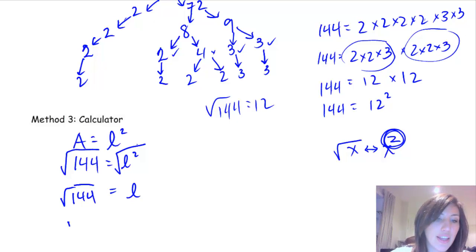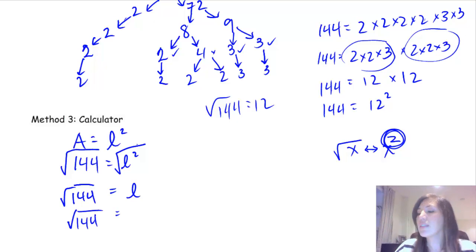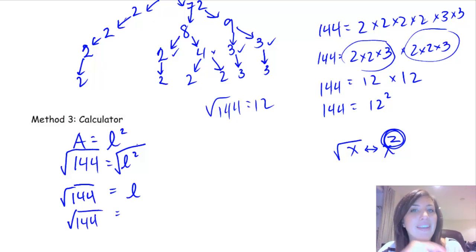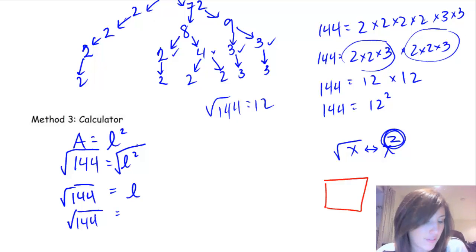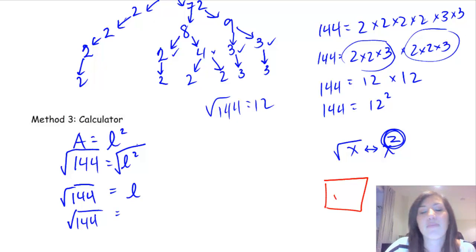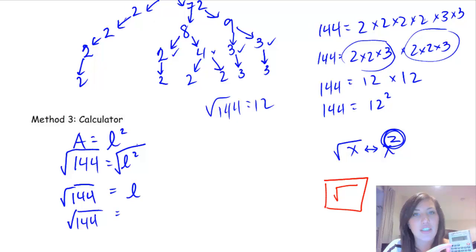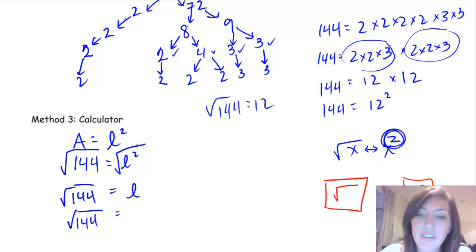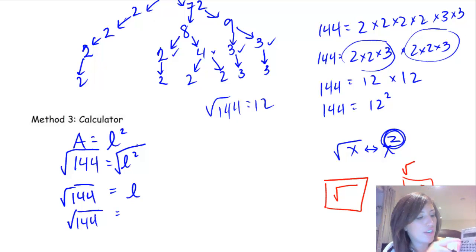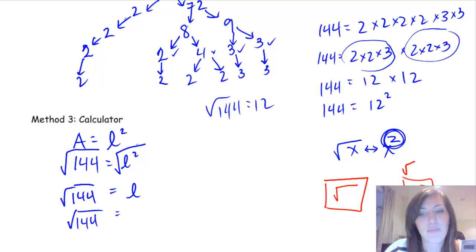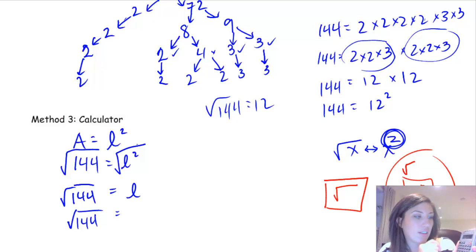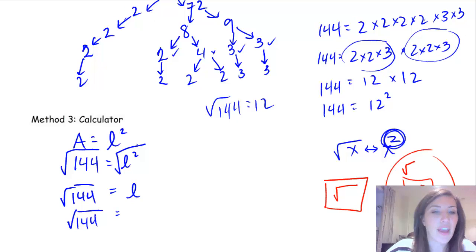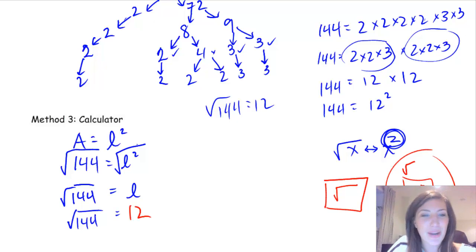If you type into your calculator the square root of 144, sometimes they're different. Sometimes you have to do the square root button and then the number. Sometimes you do the number and then the square root button. It just depends on your calculator. But for me, it looks like this on my button. You may even have to press that shift arrow first, because your button might look like this with the little guy up there. So then you'd have to press shift and then your button like that. So here I'm going to type in 144 shift, and I see that I get 12. And that is the same answer we've been getting, so we know that it's right.